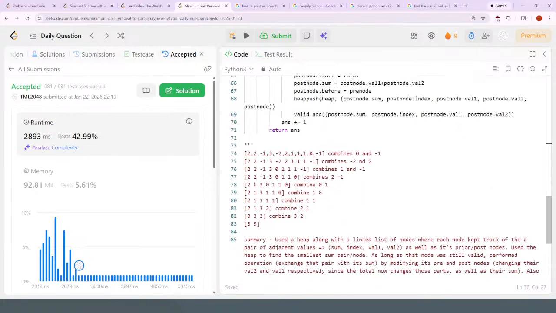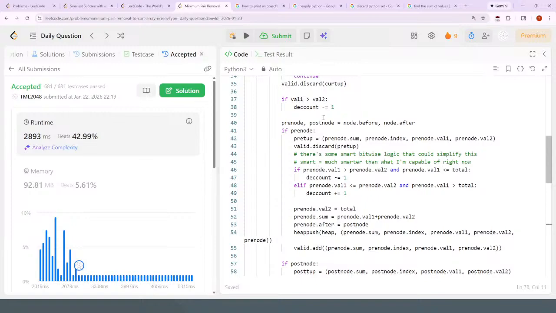So for instance, if I'm combining this 0 and 1 into a 1, the previous pair, which was 3, 0, becomes a 3, 1, and this later pair, which is a 1, 1, technically stays a 1, 1. But anytime you combine two numbers, the pairs before and after that have value 1 and value 2 as their second and first values need to change because the total then replaces those values. So anyway, there's just logic for that.